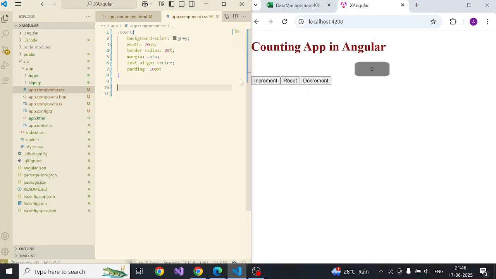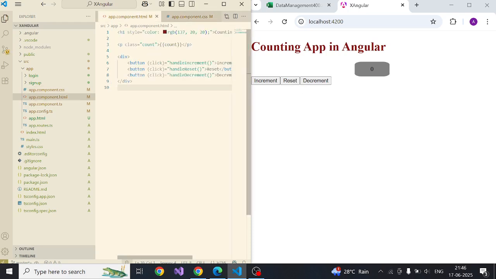Now let us design our buttons. So let us put some classes in the buttons. Class button. Put the same class over here.